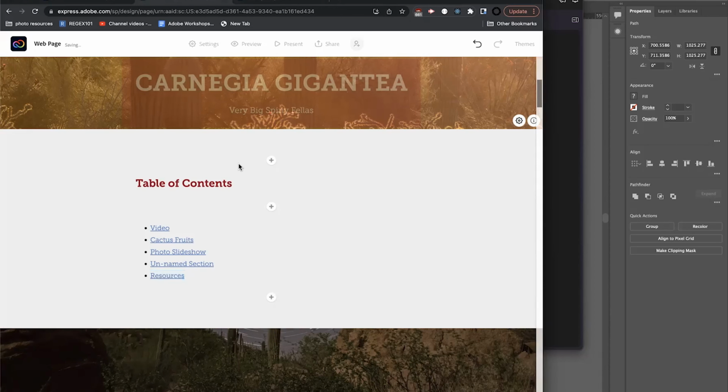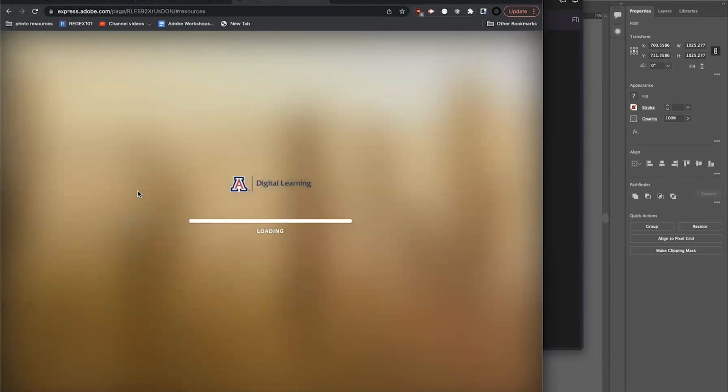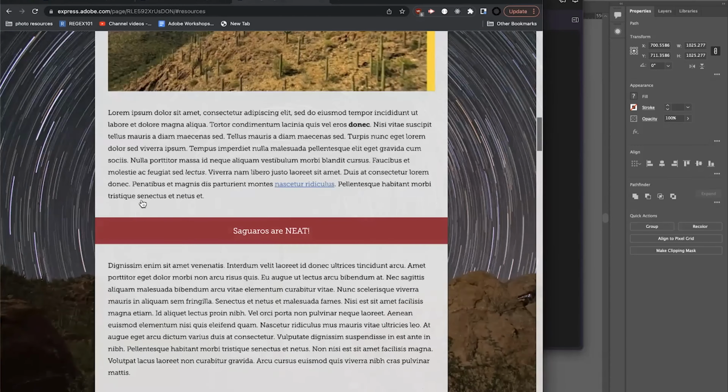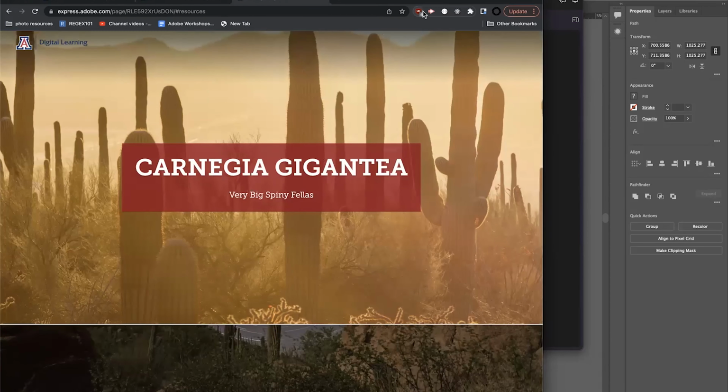Let's hit save. So right now I added this after I published the website. So when I come here, even if I reload it, any changes I've made are not live yet. So I don't have my table of contents, which would be right here in between here. And this is, I think, when I taught students, this was one of the biggest roadblocks. Students would go and create a page, they'd publish it, and it looked great. And then when they went and added more content, they wouldn't go and publish it again. And they would have all this beautiful work that I couldn't see because they hadn't updated the link.